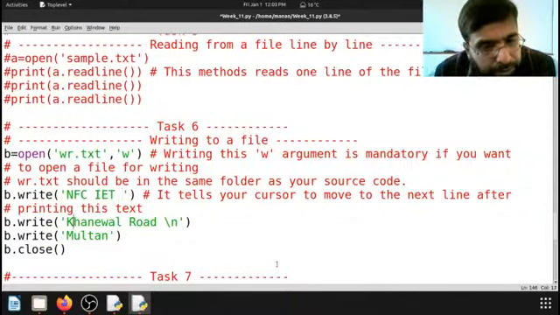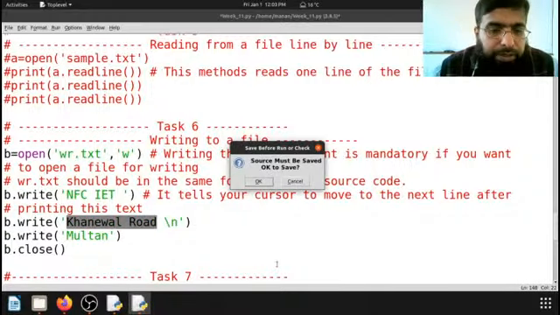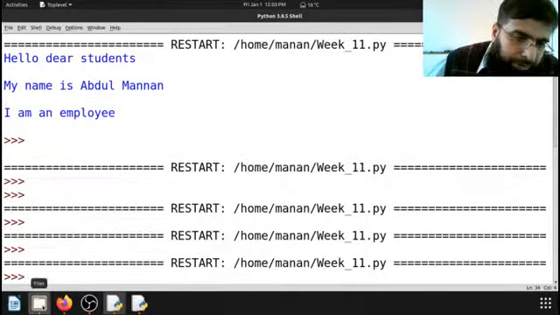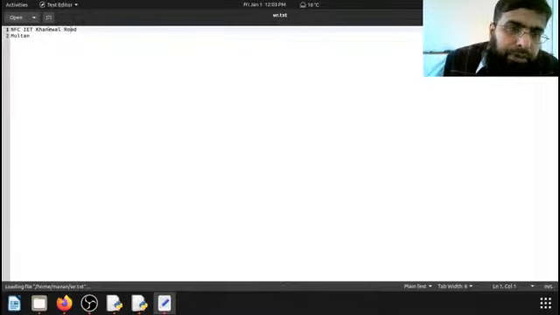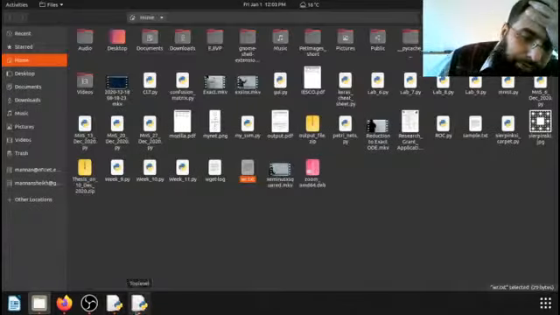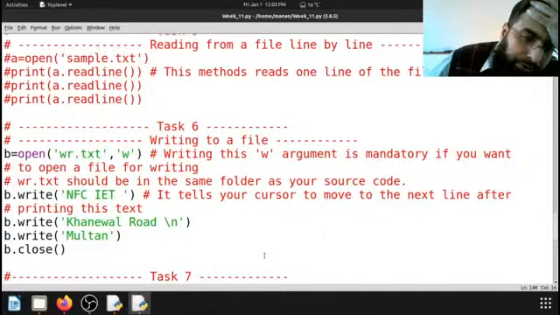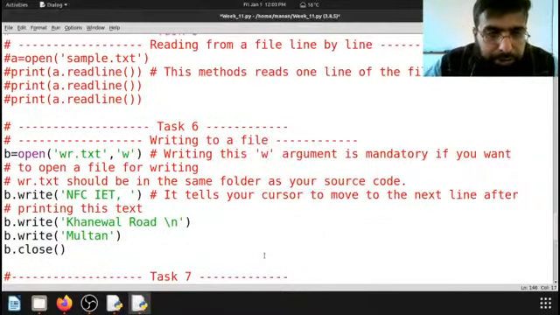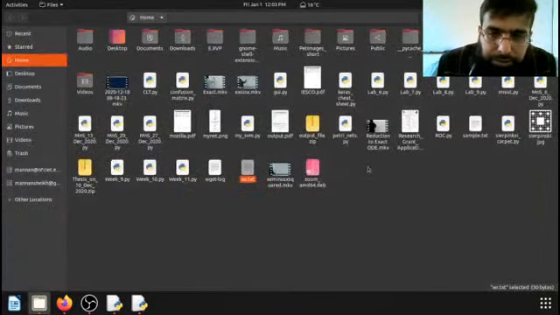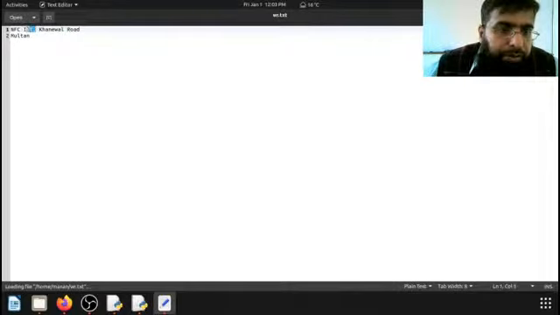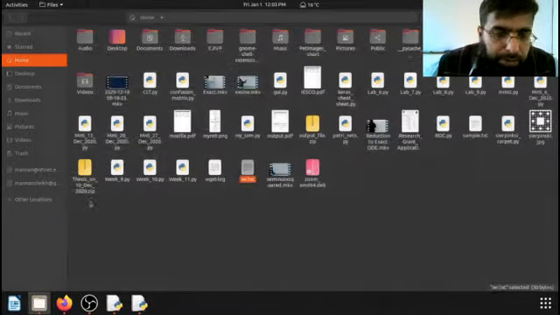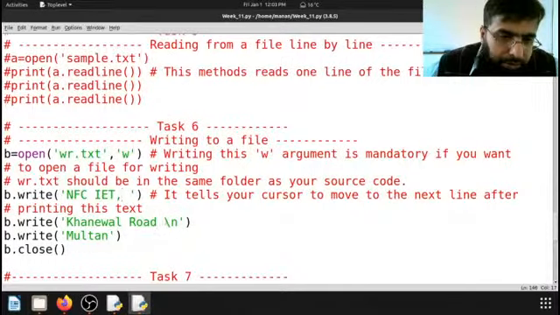This text Hannibal Road will be printed on the same line. So let's check and see what this wr.txt is. Now this Hannibal Road is on the same line, even this text is in the same line. So if you want to go to the next line, you write backslash n, and if you want to put a comma here, you can also do that. So that would generate this in wr.txt, and a comma here, and then a space, and then Hannibal Road, and then you can put a comma here, and Multan can also be on the same line.